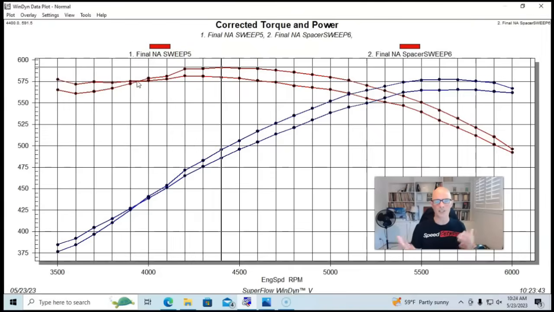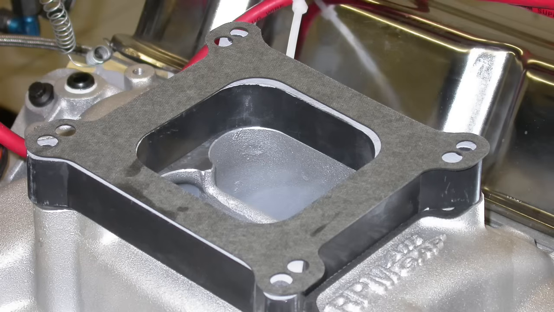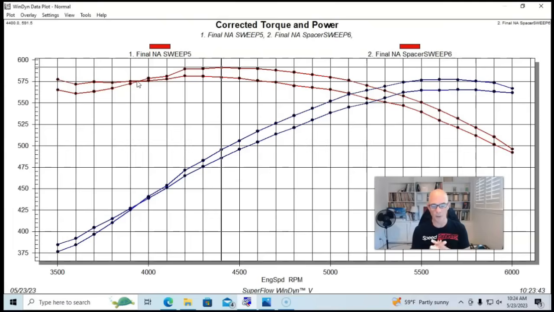And that's typically what we see on these dual planes on most of these motors. If we put a half inch or one inch open spacer on the dual plane intake manifold, it starts behaving a little bit more like a single plane, not totally, but it does what this did. It added more power on the top, but it did lose power down low. And it also would lose a little bit of drivability. It would be a little bit softer down low.